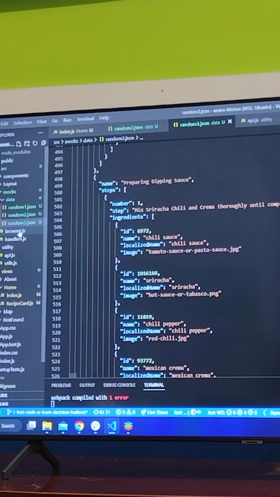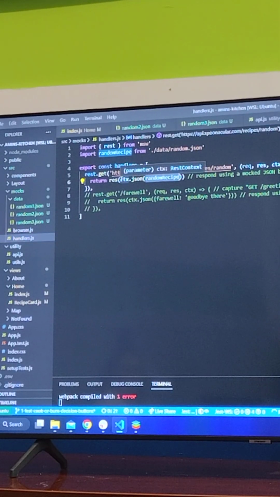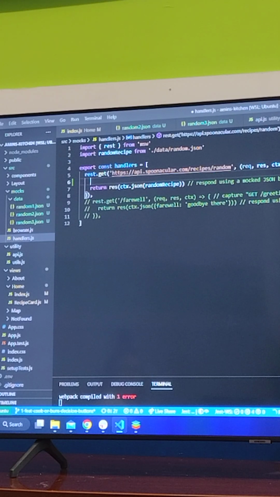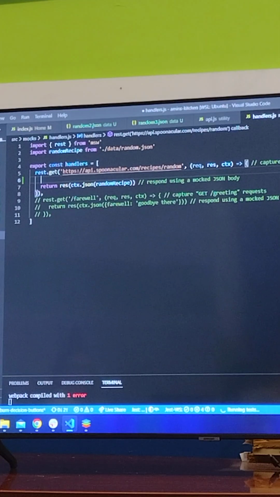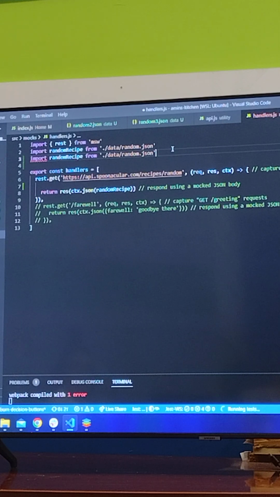Yeah. So we have 3 random ones, and then inside our handler, inside here it has return res(ctx.json). I need to have a way of it getting a random one each time. So I'm going to import getRandomRecipe 1, 2, and 3, right?